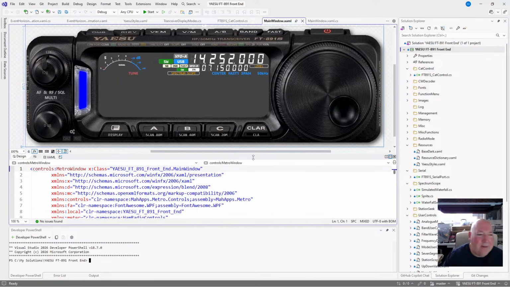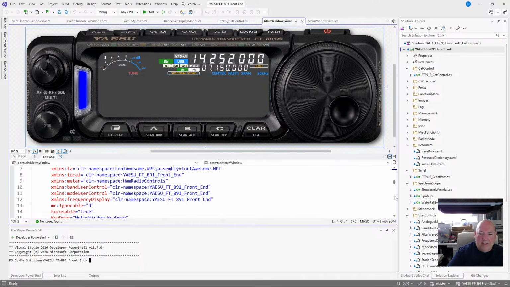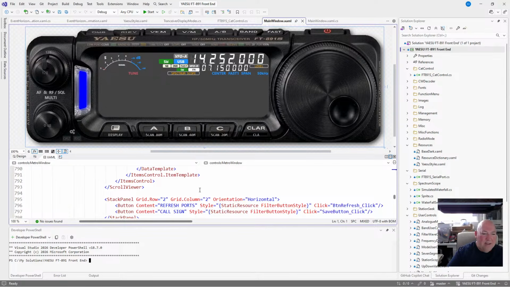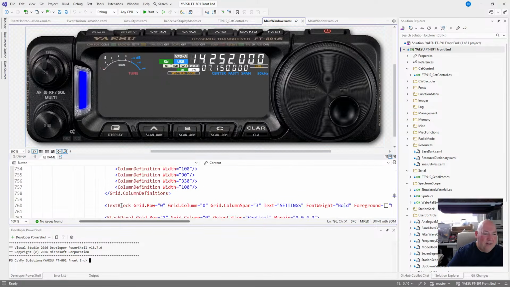Right, so we need an input box for our call sign, let's carry on with that then. Let's go and find it. We're just on it here, look, that's good.